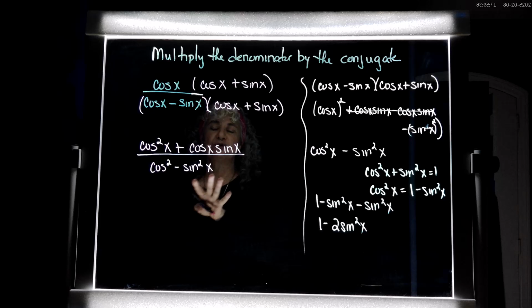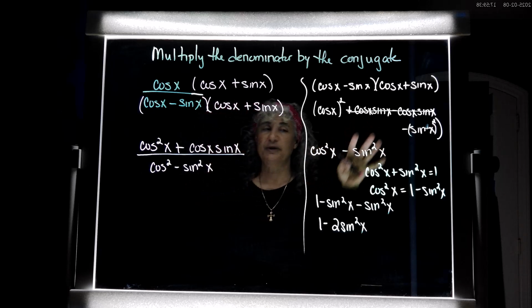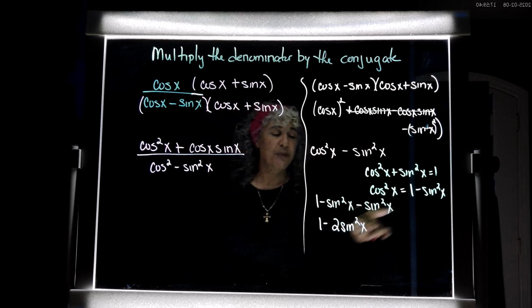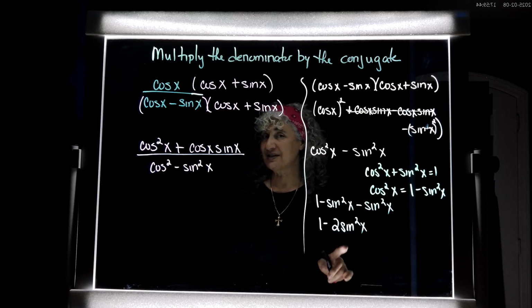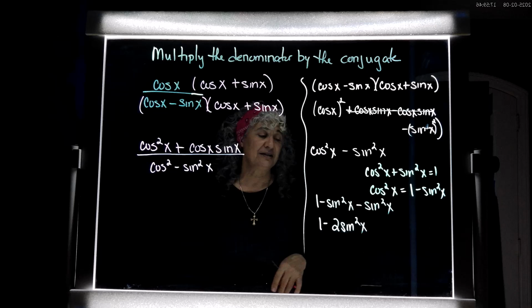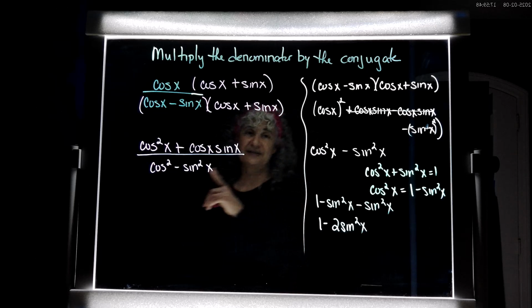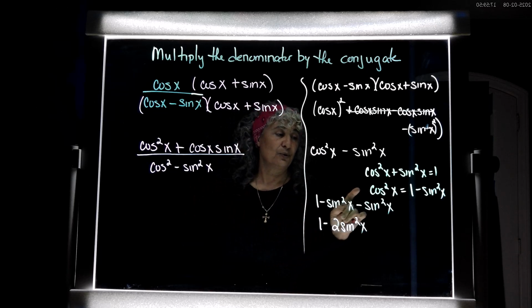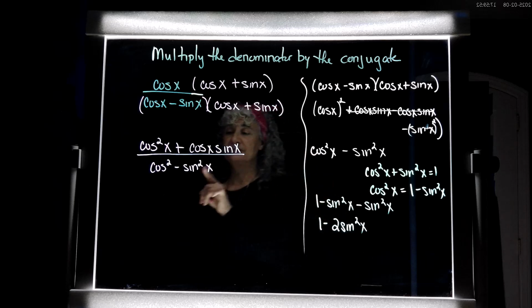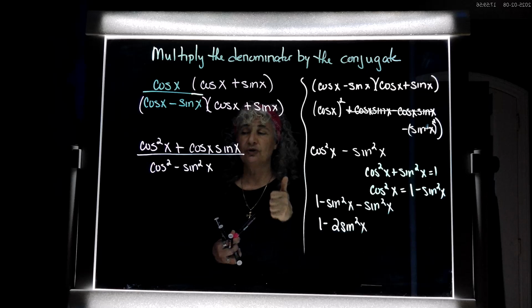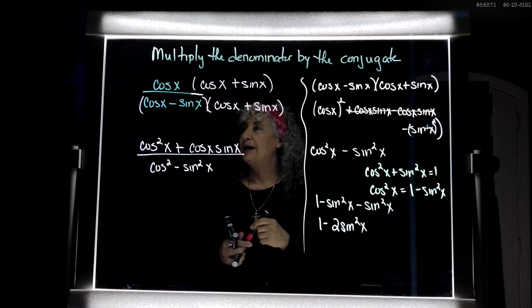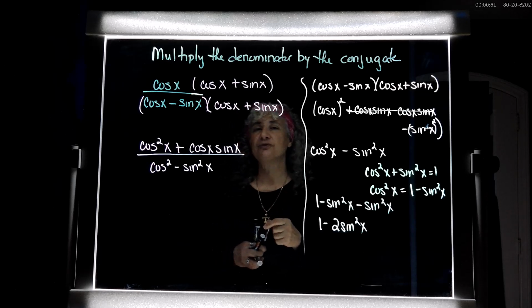Okay, but I want you to see what it looks like when you multiply by the conjugate, the denominator by the conjugate, what the possibility is. Like I said, this could go further. This is a double angle identity. And you could have substituted that in or left it as is from the initial multiplication. Cool? Okay. Hope this makes sense to you.